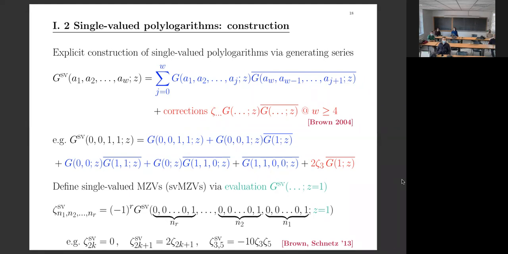Sorry, Oliver. So you define these single-valued functions in this way, because you wanted to preserve the fact that it satisfies this differential equation. But why do you want to choose that instead of some other definition? Okay, this is also a good point. In the end, I could do the very same story with z bar singled out. So there is a second space of single-valued polylogs. But why do you want to preserve this differential equation? I just wanted to start with some function and make it single-valued. There will be many ways, I would imagine, not just this one.